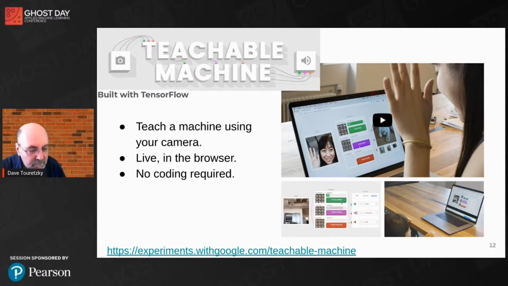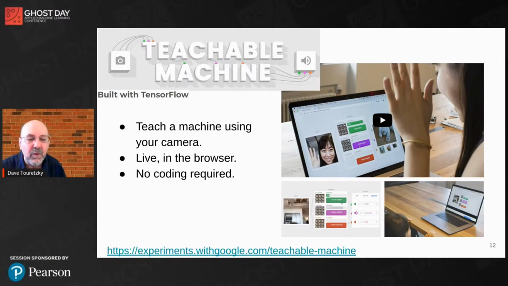And then you can make gestures in front of the camera, and it will classify and tell you what it thinks you're doing. You can train this to recognize fruits. You can recognize cats or dogs. This uses transfer learning. It's built on top of MobileNet, which is the deep neural network. It's a black box demo, so the details are hidden from the user. They can't see how it works, but they can try it out to see where it succeeds, where it fails.